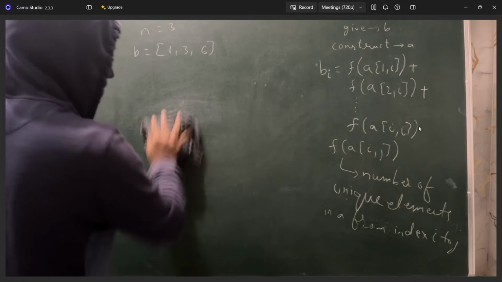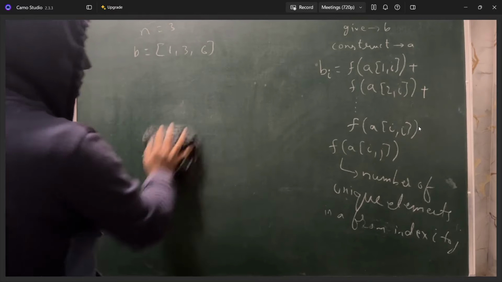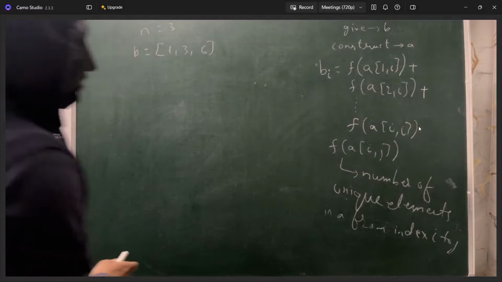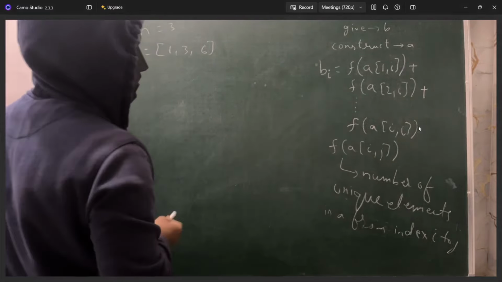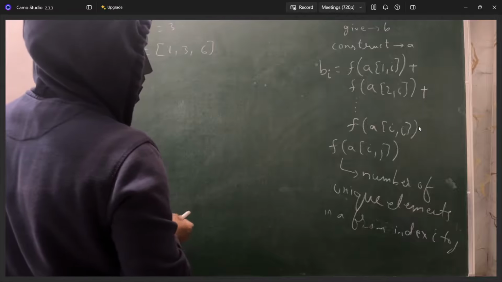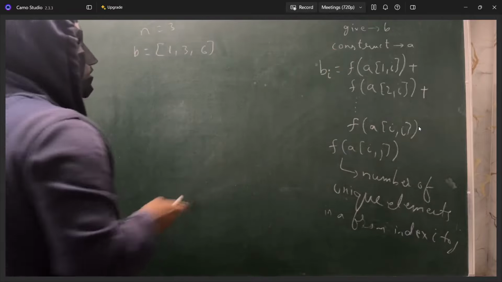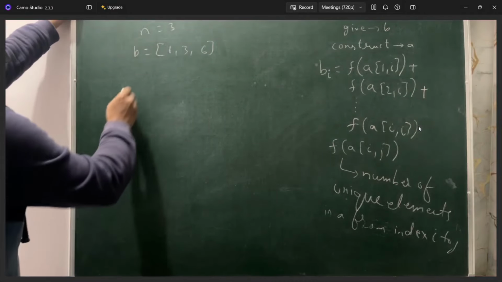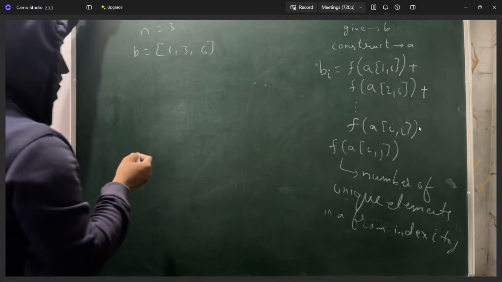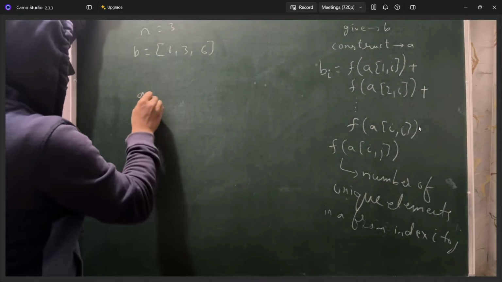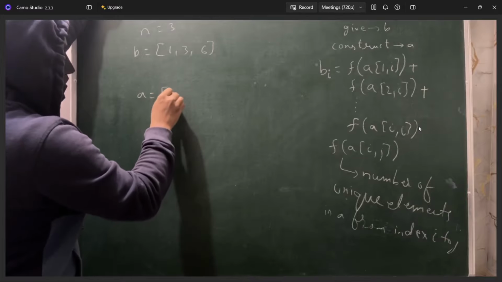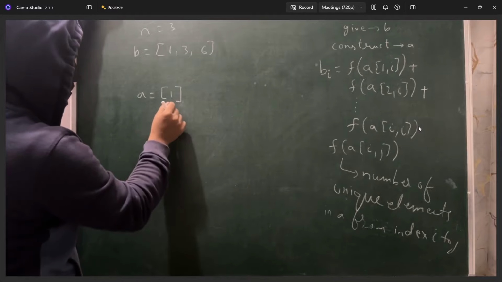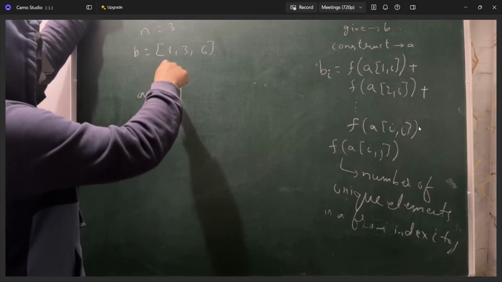So now this is an interesting problem. They have given bi's, and now they're asking us to find the elements ai's. What are the elements such that this is the answer? Now if you try to think of a way, let's say n was 1, so in that case if I put my array element a as 1, you have 1.